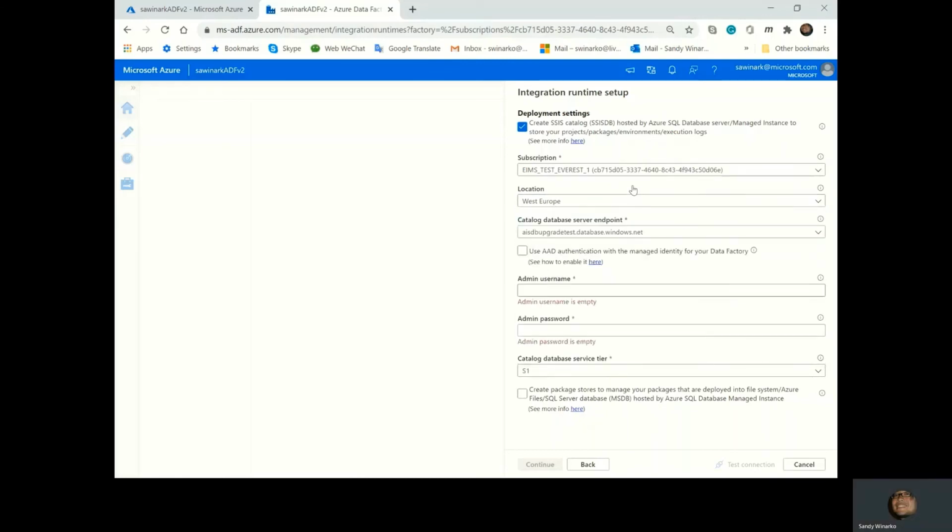You can select the endpoint of your Azure SQL Database Server or Managed Instance. These can be used later to connect from familiar on-premises tools, such as SQL Server Data Tools or SSDT and SQL Server Management Studio or SSMS.